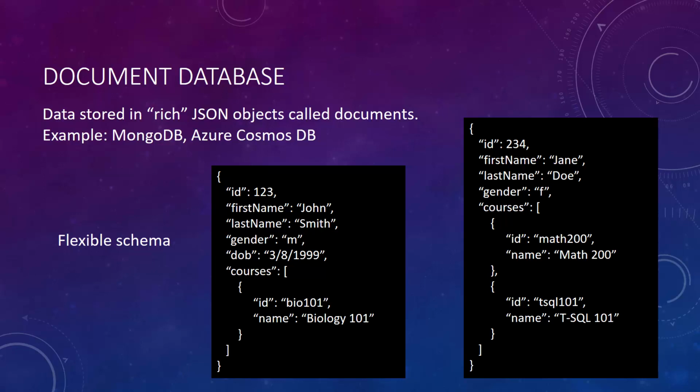It doesn't have to be just students either, by the way. We can have a single database with a single collection in it, a single document database, I should say, that stores student information, course information, e-commerce purchases, and anything else that you can think of. So in the case of relational databases, we always create separate tables to be able to keep and store these different types of data separately. In the case of document databases, there's no need for it. We can simply store everything in one place.